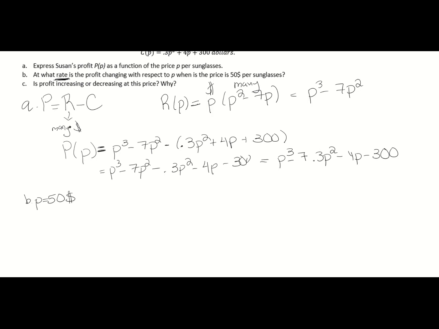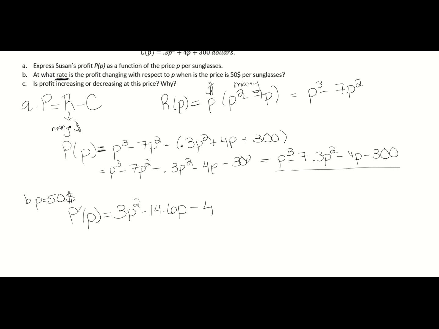Now, this right here looks a little complicated to use the whole difference quotient. So what you're going to learn next is how to find the derivative using some tricks, using some differentiation rules. So without using the definition of the derivative, I'm going to find the derivative, and then you'll see how I'm able to do it so quickly afterwards. So derivative is going to be 3P squared minus 14.6P minus 4. Normally you would have to do the limit as h approaches 0 of P of P plus h minus P of P divided by h. And here I didn't have to do that, and I was able to find this very quickly. So you'll see how to do that next.